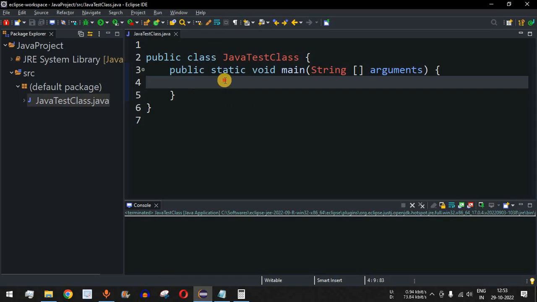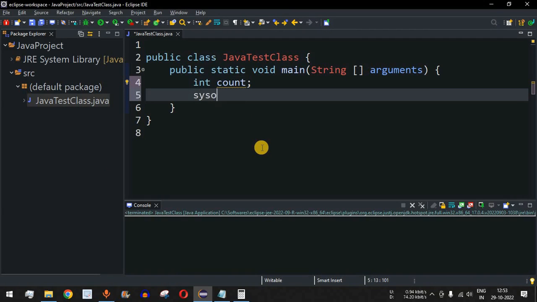So let us move to the Eclipse IDE over here, and first of all what we will do is we will have the integer count, and then this count needs to be taken from the user. So I will simply allow the user to read this statement, that is "enter count of numbers." So guys, this statement will be printed in front of the user, and the user will be asked to enter the count of the numbers that they want to find the average of.